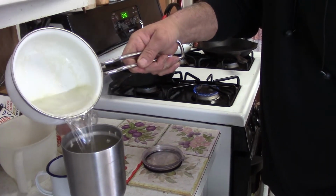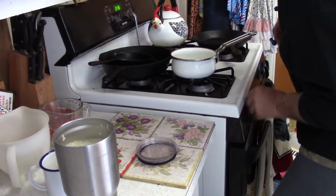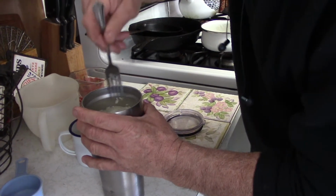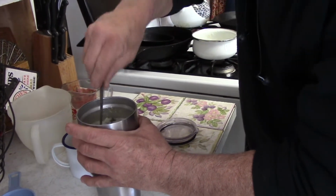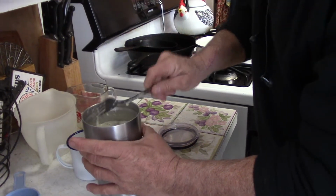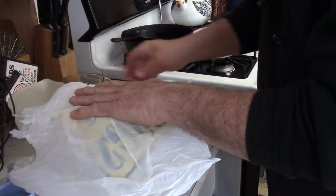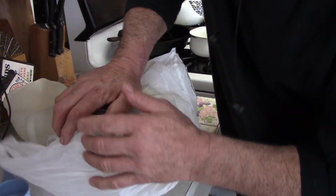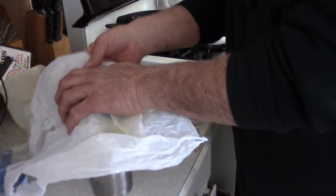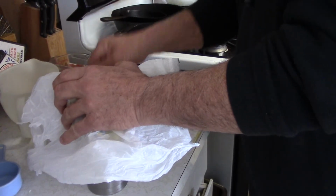Hot water. Fills it up almost all the way to the top. But I can turn my fire off. And I'll rake these couple of pieces of rice down in here, reach in there and give it a stir once. And we'll put our magic material over the top and clamp it down tight. It's going to push the lid off. What are you going to bet? Because the steam is just expanding in there. I may have to put a pinhole in it. Yeah, I am. Look, it's ballooning out.